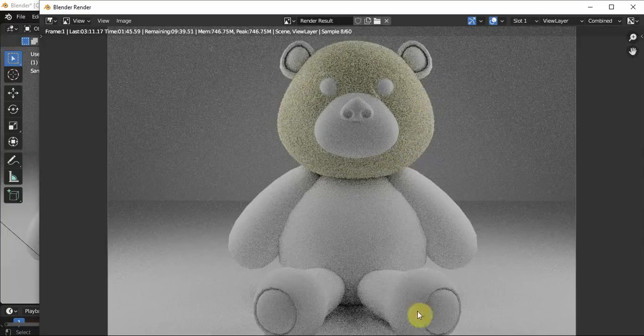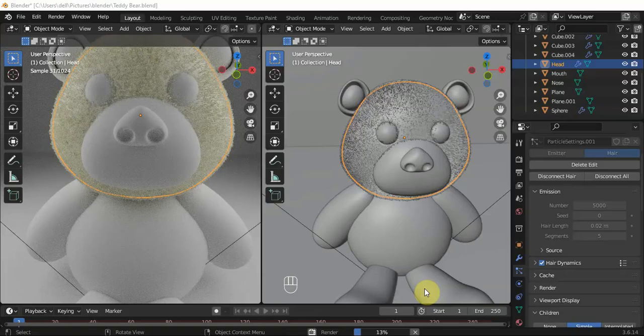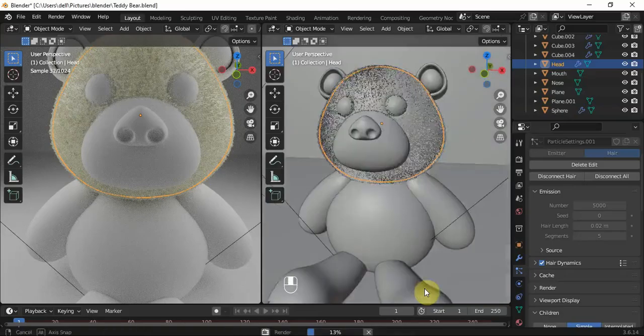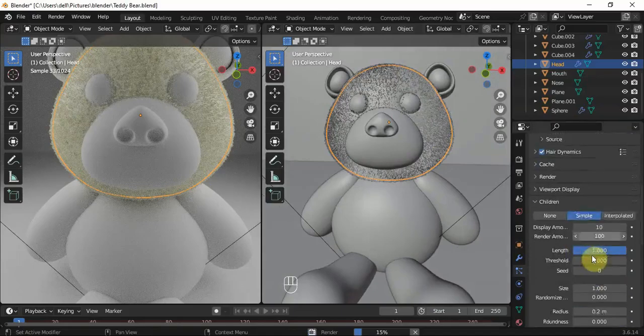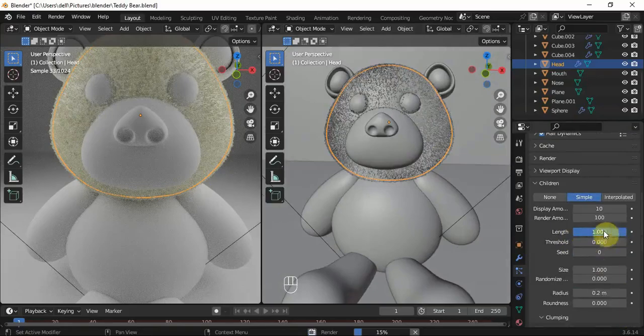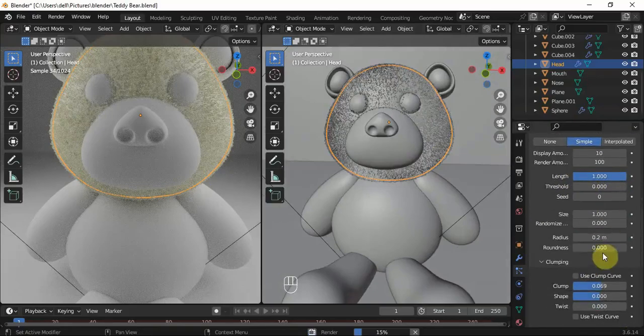So let me go back to my editing that in here, though this can be adjusted again. So let me try to adjust. Okay, let me increase this roundness. Let me see what it's going to give me.